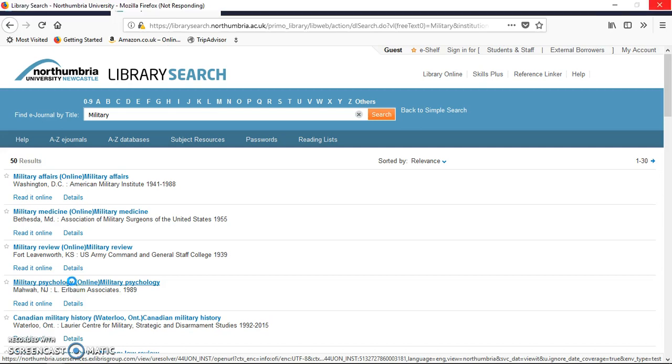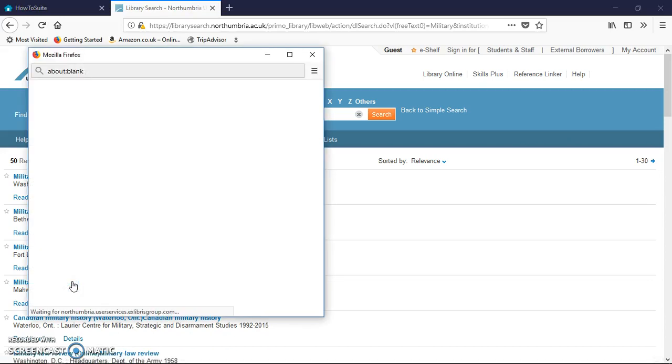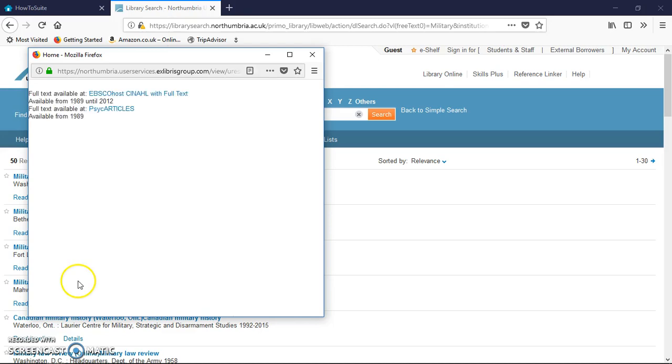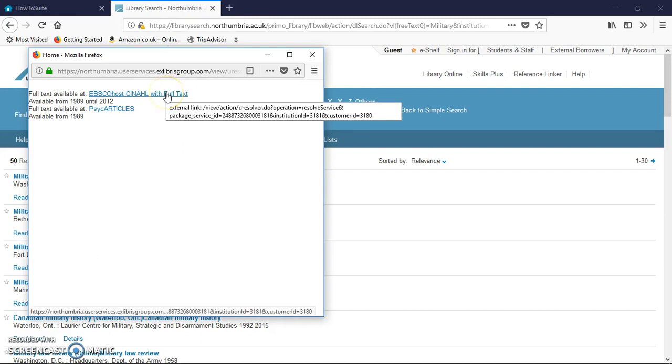And we'll see what it brings up. It's going through the motions, so expect a little bit of this. Don't be worried about this. It just takes a little time sometimes. But once you're in, you'll see here there's two places I can get it from, either the EBSCO or the site articles. I'll tell you, EBSCO's good, with full text, that's what you want. You want full text so you can actually download. So this is great. This is exactly what you want. Left click on that.